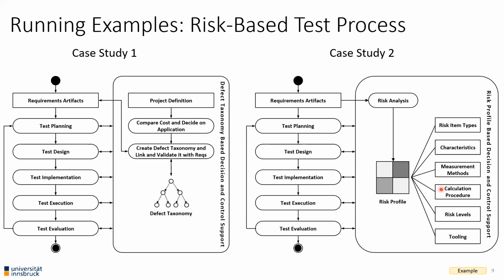Okay, yeah, that's also just background. So both case studies share a joint angle, namely that we have a test process starting with planning, designing of test cases, implementation of test cases, execution, evaluation, and they try to improve this test activity somehow, may it be via defect taxonomies or may it be via explicit risk profiles. More generally spoken, both approaches use a risk perspective to improve the phases of the test process. This is important from the perspective that I will later also mention some underlying theory, and therefore risk-based testing is well suited for that.